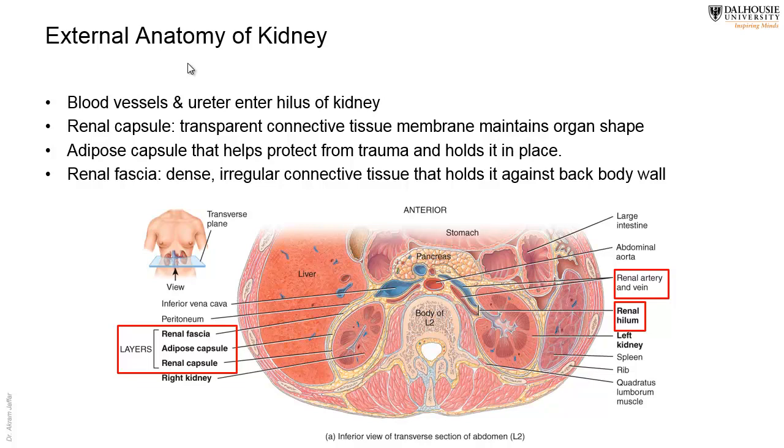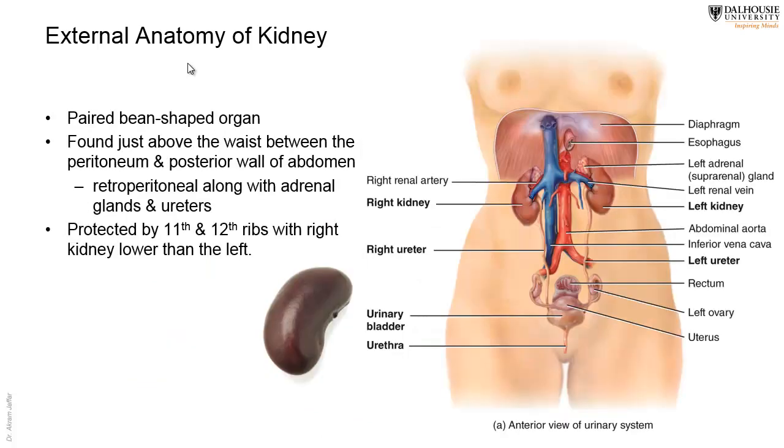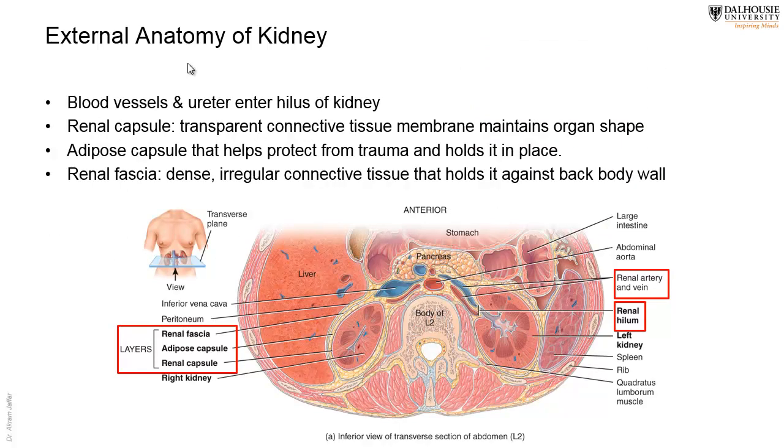And people who lose weight rapidly, then the amount of fat here will be much reduced, and the kidney might drop down. They call it nephroptosis. So it might drop down, and when the kidney drops down, because the surrounding fat is reduced, this might cause some kinking of the ureter. See here, these are the ureters. Because the kidney goes a little bit down, this might cause kinking of the ureter and might result in ureteric colic and pain. So the renal capsule, adipose tissue, and then the renal fascia. And then all is covered by peritoneum.